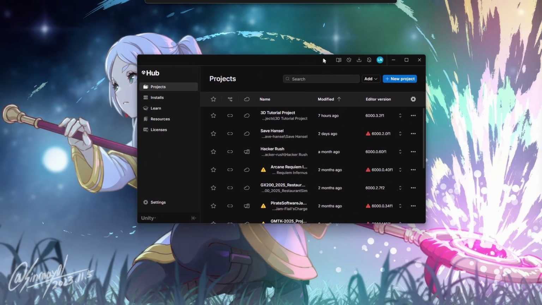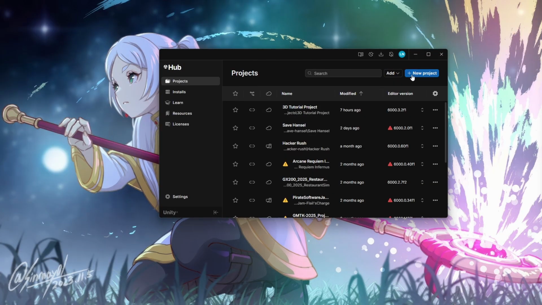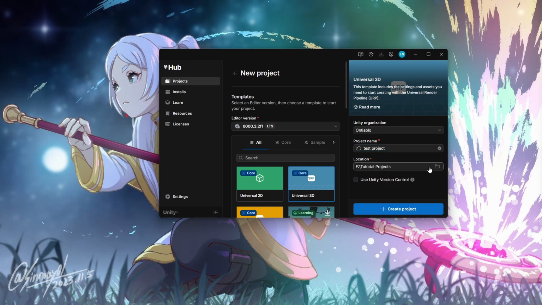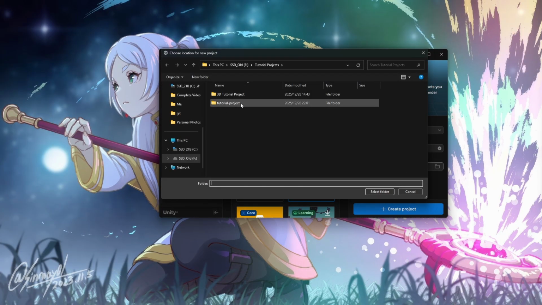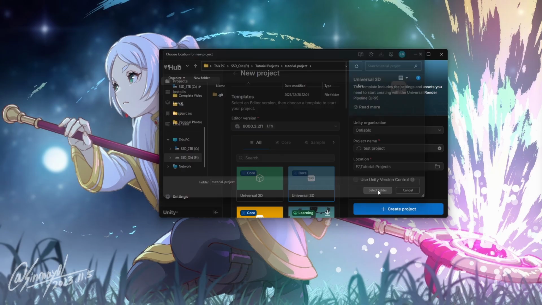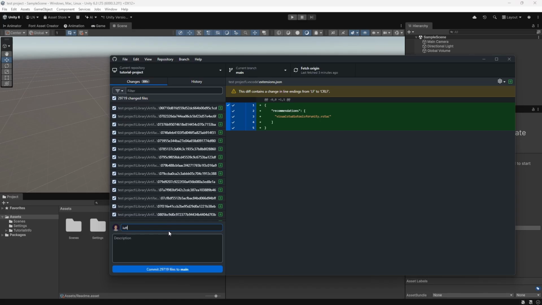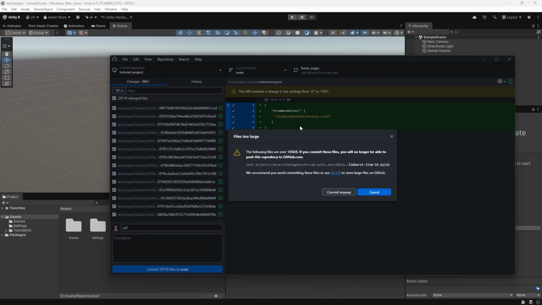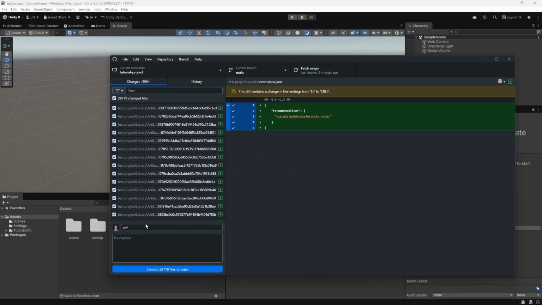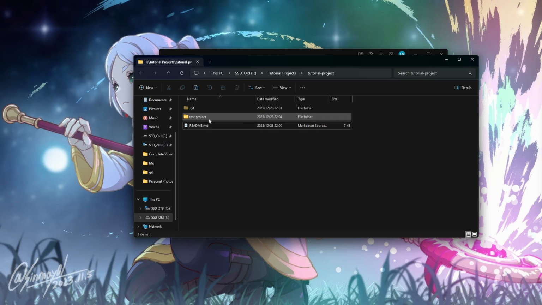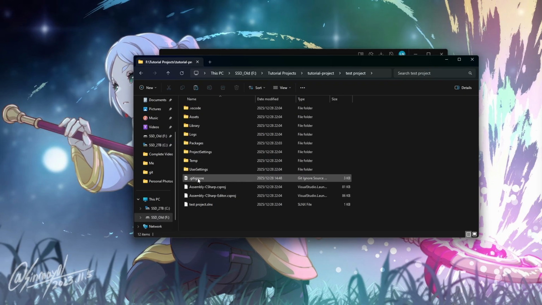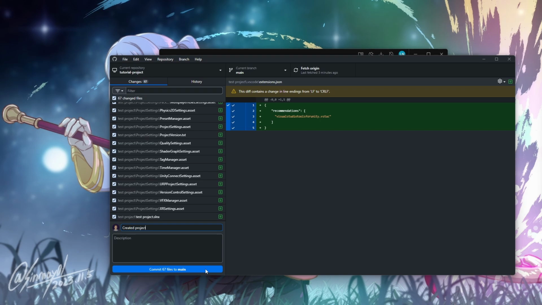Now, if you haven't made a Unity project yet, click on New Project. Make sure that the location of that project is inside the root folder of the repository. Once you've created the project, you'll then see it made a bunch of changes. Way too many. So like I said, this gitignore file specifically will have to be moved to the root folder of the actual Unity project. So just go ahead and move that to the root folder. Then you can make a new commit and push with the changes of the full project being added. And there we go, done.